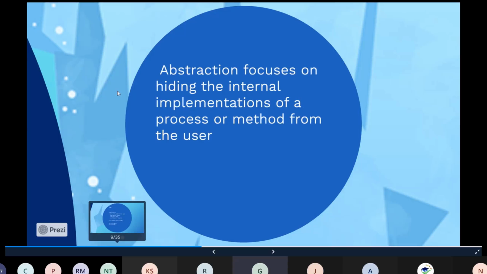Suppose I wanted a car, and inside the car I want the headlight beam light. That is common for everything, but that is an attribute that you can change. But you want your car to have the same symbol everywhere, so that is an attribute you don't want to change. You make that attribute private to yourself. That is where abstraction comes into place. You want the attribute to change, but that should not change the originality of your product, the originality of your code. That is where you use abstraction.